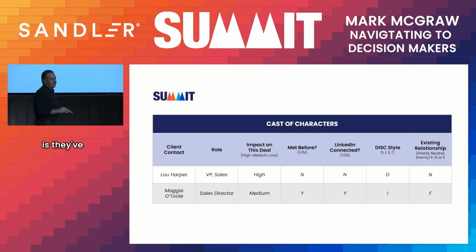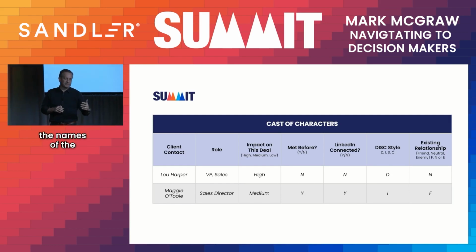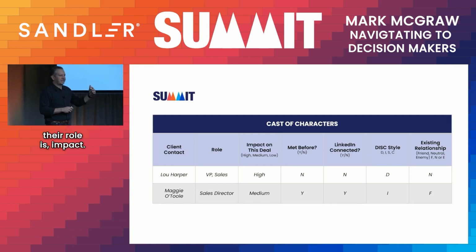Maybe what they've done is they've taken a list of the characters, the cast of characters, the people, they've listed them out. This is a fine thing to go do. I find that when you do it this way and you just make an Excel sheet and put down the names of the people, what their role is, impact, it's nice, but it's kind of flat, okay?